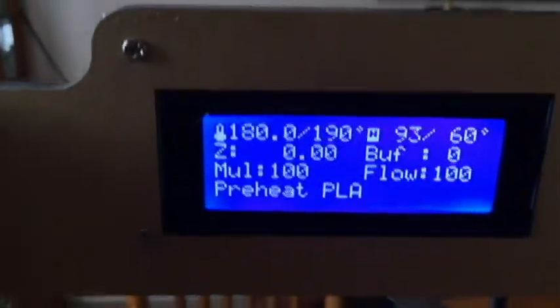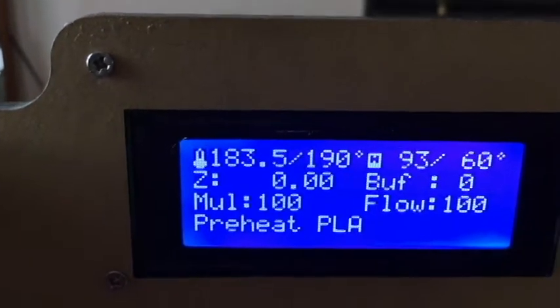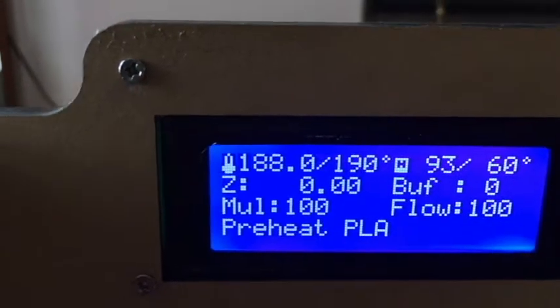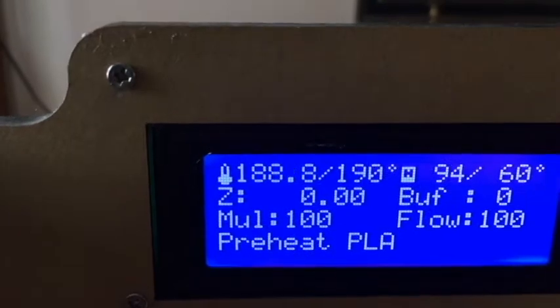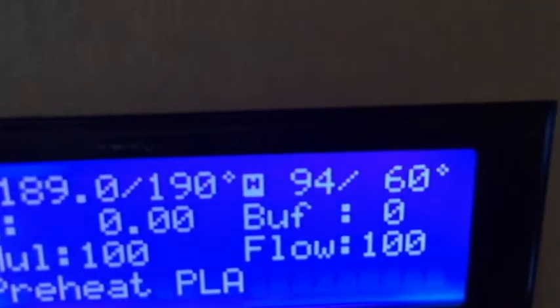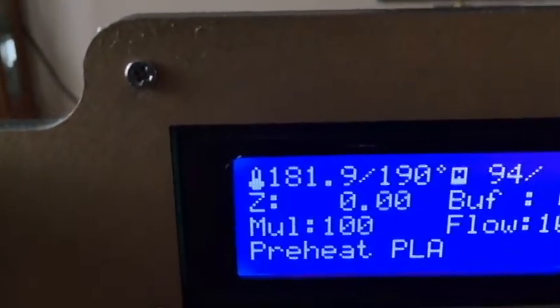Tried everything. Maybe it is my connections. But everything seems to be good. So, tell me what you guys think. I apologize that I'm not gonna be able to print anything. But I should have it fixed. Put episode 3 up. And then this is too, it's like crazy. I don't know.